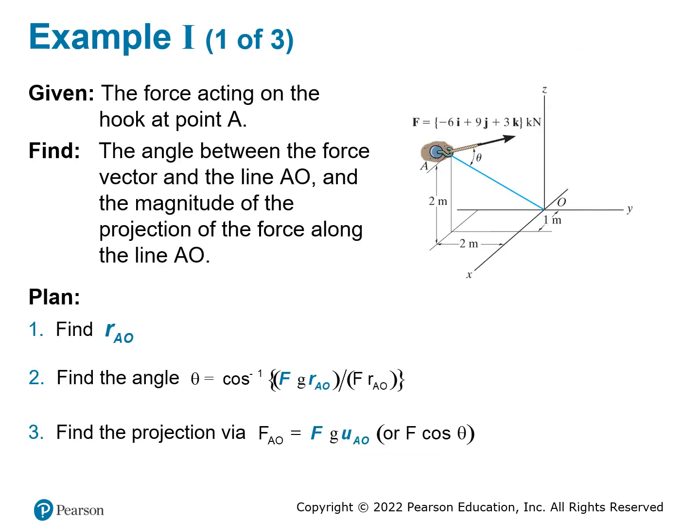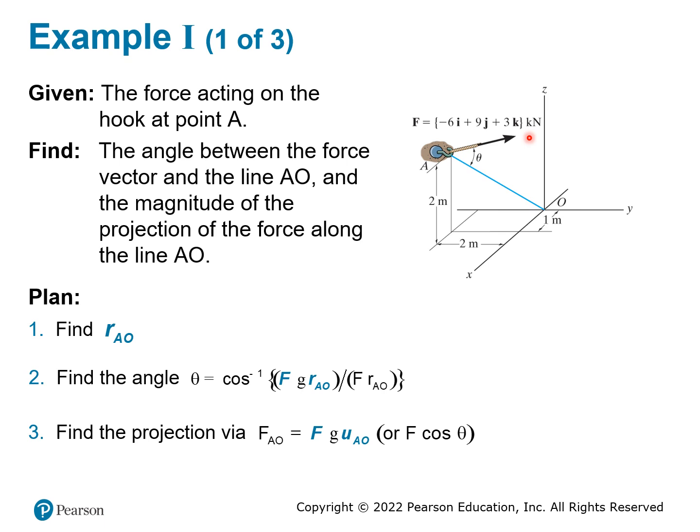Let's use an example to explain how we apply those. In this example, we have a force acting on the hook at point A. So this is the point A, right? And the force that we have is this force right here. They give you the direction, so this is a force vector itself.